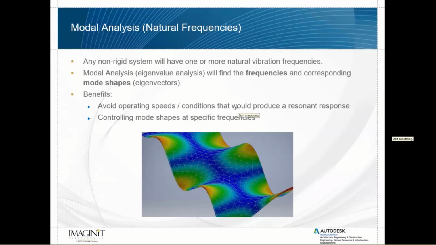So every single design will have natural frequencies and a corresponding mode shape, or eigenvector. We're going to be calculating those with our modal analysis. For the frequencies that we get, we get a mode shape. This is based on a sinusoidal shape that the object will take. Basically, the lower the frequency, usually the less complex the mode shape.